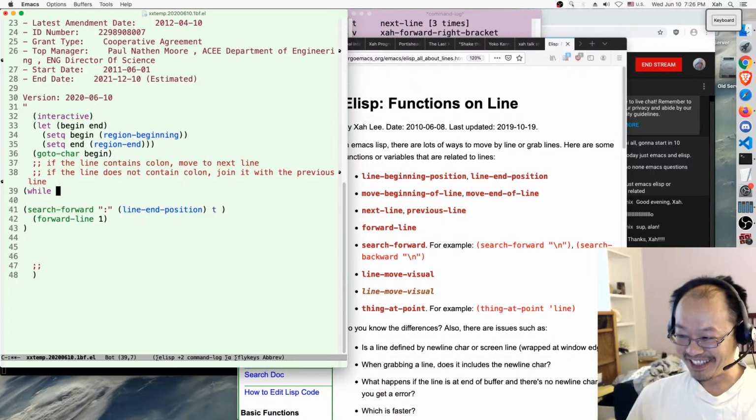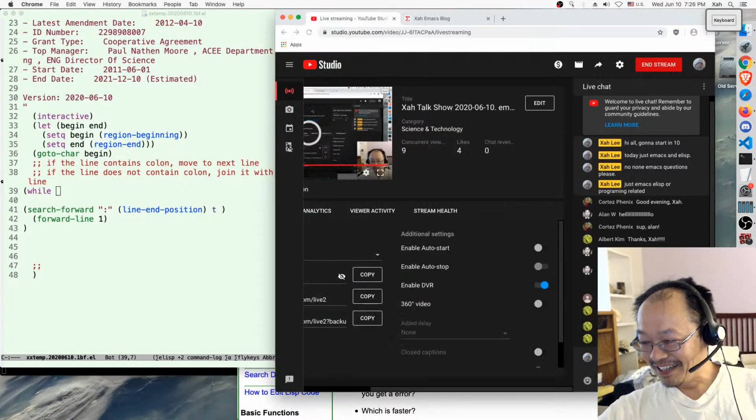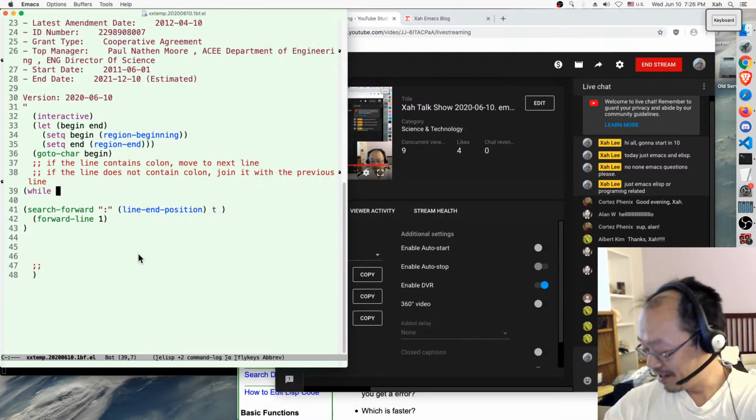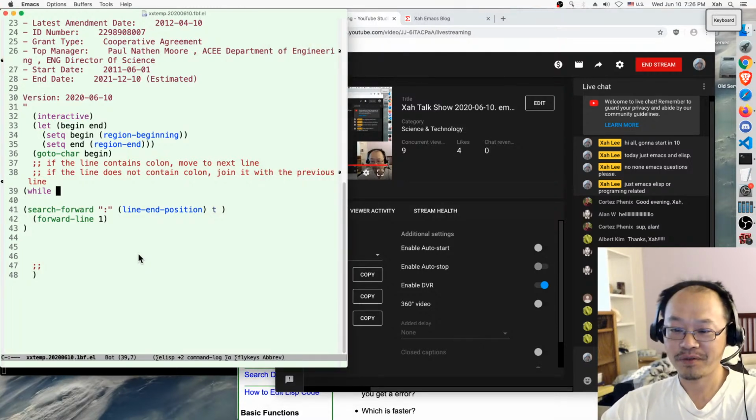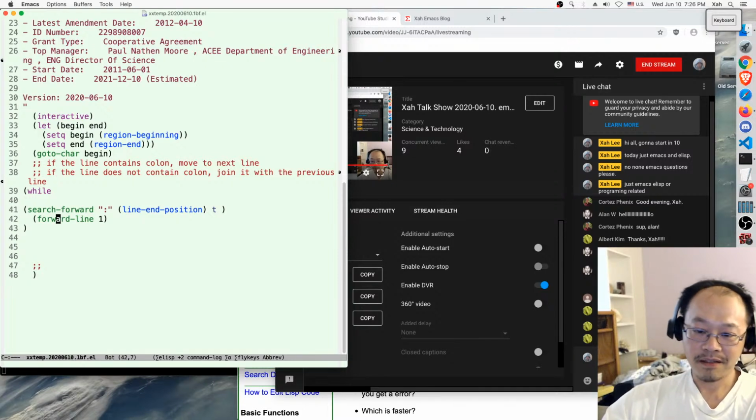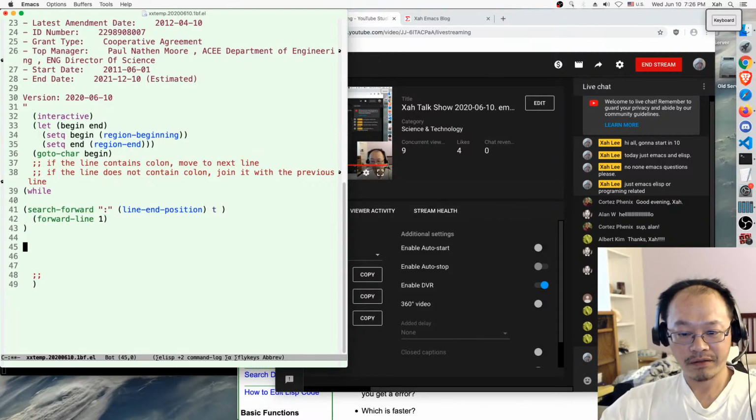When doing live coding, it's always not as smooth. So let's think about the algorithm. So if the line contains the colon, move to the next line. If the line does not contain colon, join. Let's just write it out. Okay, so let's try it again.